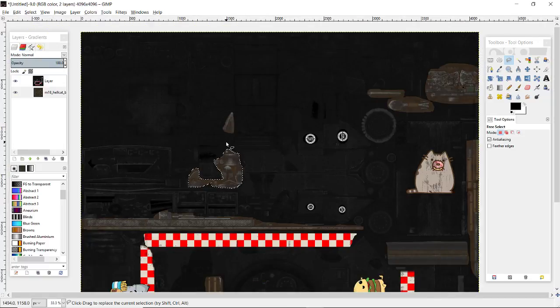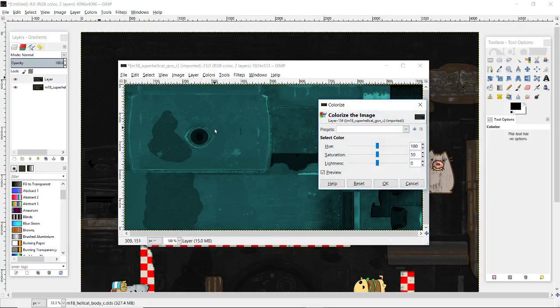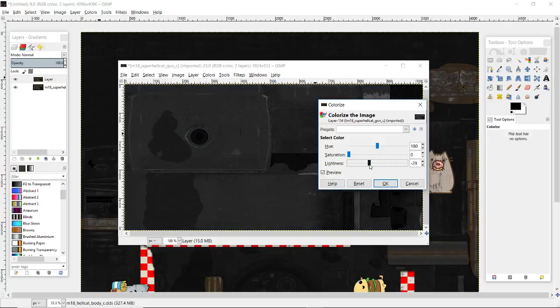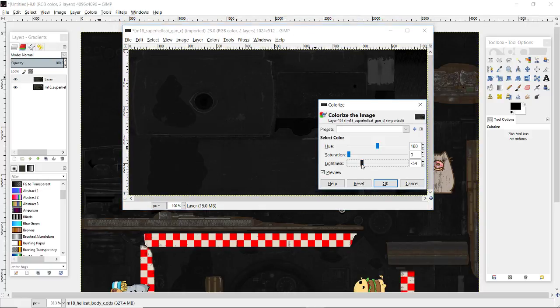How did I colorize this? So if we go, this is going to be sloppy again. Colors, colorize. What did I turn down? Saturation? Yeah, saturation to nothing. I'll turn down the lightness about that much. Actually, try and make it match our other image here. If we compare, still a bit lighter. That seems about right. Okay.